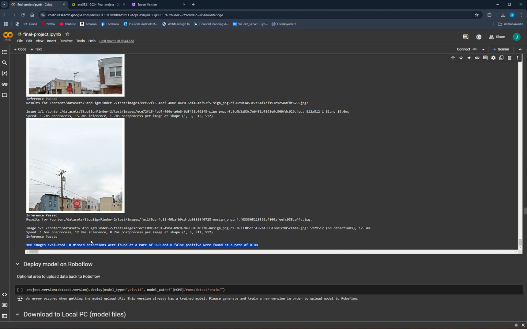What we'll actually see is that across 100 images, yet again, no stop signs failed to be detected, but there were 8 false detections. So really, here the story, and this is discussed further within the report itself, is likely due to the quality of the stop signs from DALI.